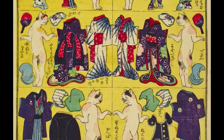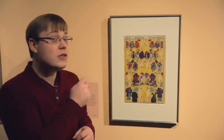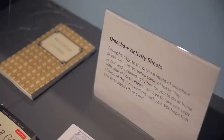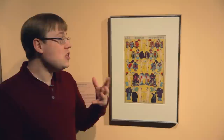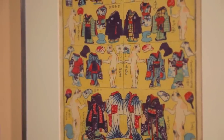Because these prints were handled by children and usually destroyed on first use, it is very rare to find omocha-e in this quality. Even rarer is that Utagawa Yoshifuji actually signed his name to this print — taking credit for this omocha-e — which is very unusual. We've created facsimile takeaways of several of these omocha-e and left them out in the gallery, so you can take them home and use them the same way these toy pictures were used hundreds of years ago.